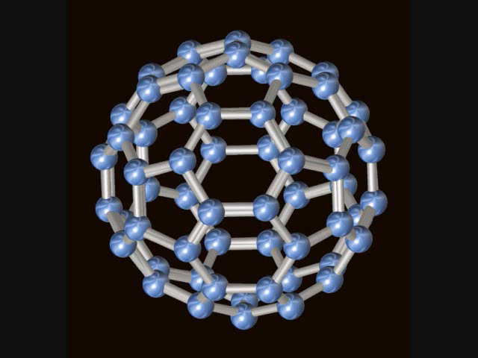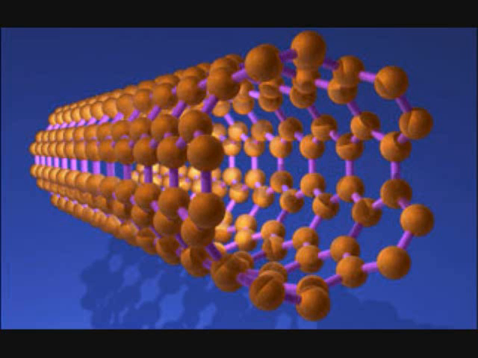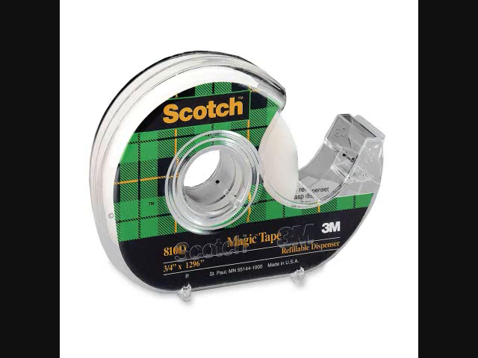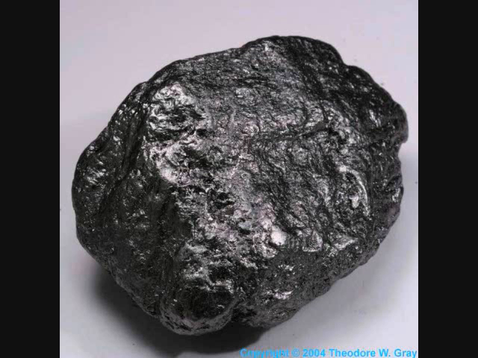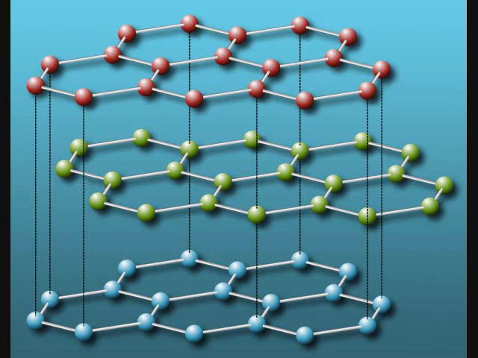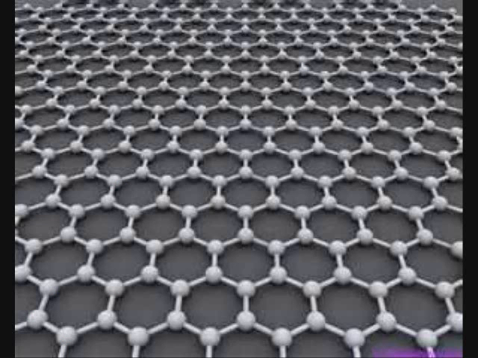Recently, more allotropes have been discovered, all with fascinating properties. Buckminster fullerenes, or buckyballs, contain 60 carbon atoms arranged in a sphere, with an appearance not unlike that of a soccer ball. Nanotubes are long strands of carbon in a cylindrical layout that have incredible strength. Finally, in 2010, the Nobel Prize in Physics was awarded to a group of scientists who took this to some graphite, peeling off layer by layer until they were left with a crystal lattice 1 atom thick. This new allotrope of carbon, graphene, is very strong and has many possible uses in the electronics industry.